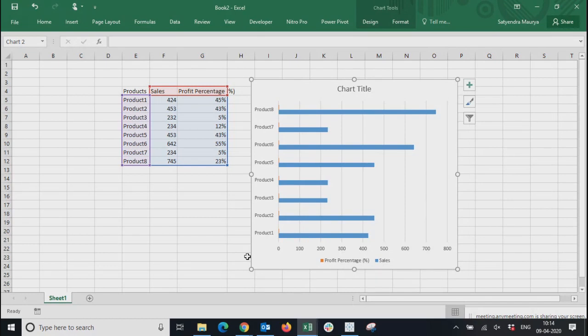The sales is more as compared to profit. It looks like we're trying to compare, but this visualization doesn't go by that way. I'm not talking about the visual aspect of it. I'm talking about, is it correct? Visual can be good, better, bad, whatever. But is this comparison correct? We are comparing profit percentage and sales. Without having sales and profit both, keeping the profit percentage only is not making much sense, and it is not giving a clear picture.